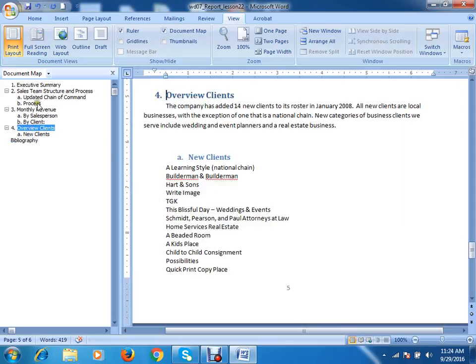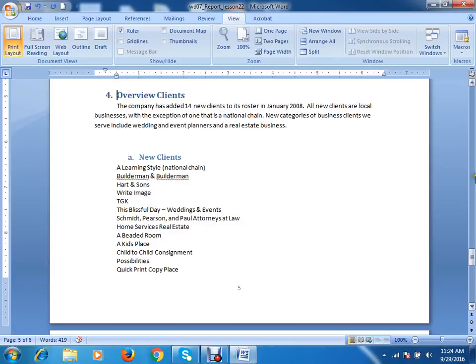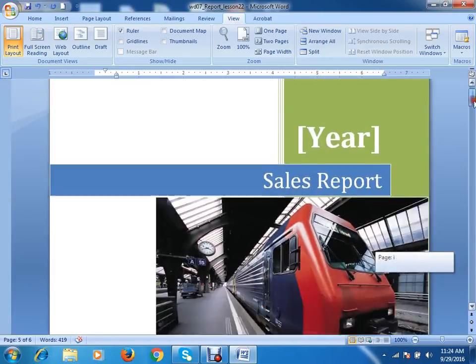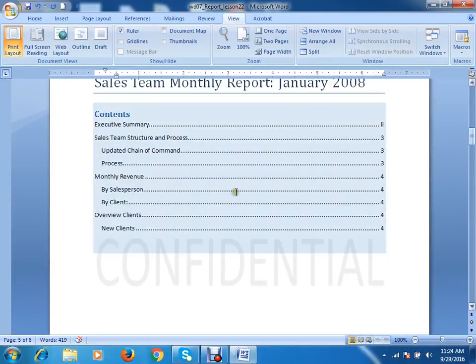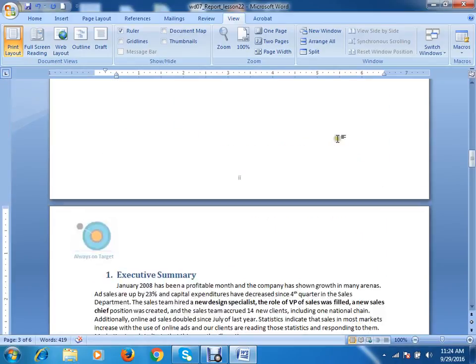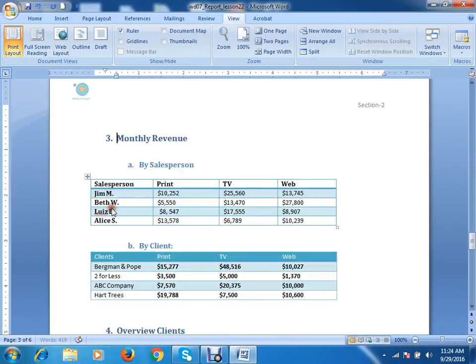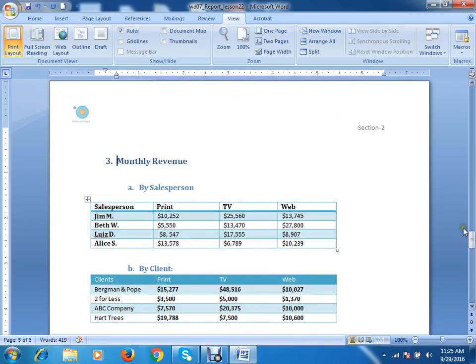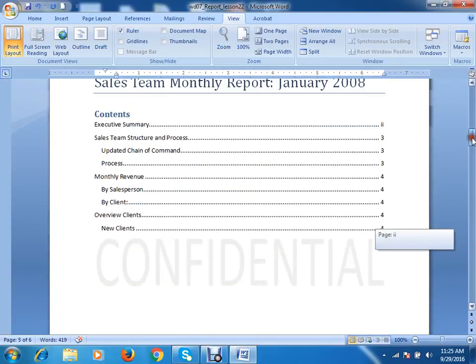We also can navigate a file from an automatically generated table of content. Like if I press control and click on a topic, you will go to that page directly from the table of content.